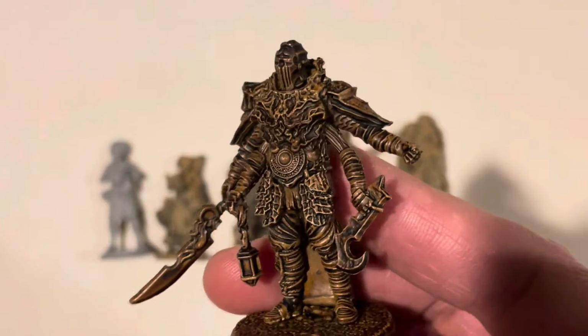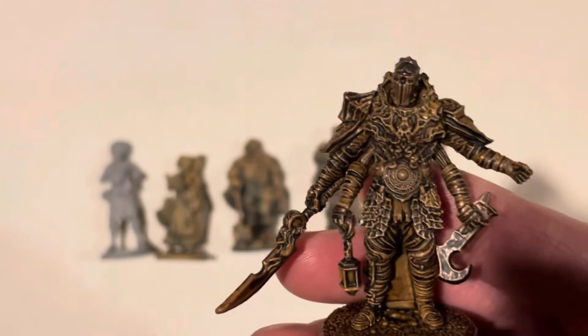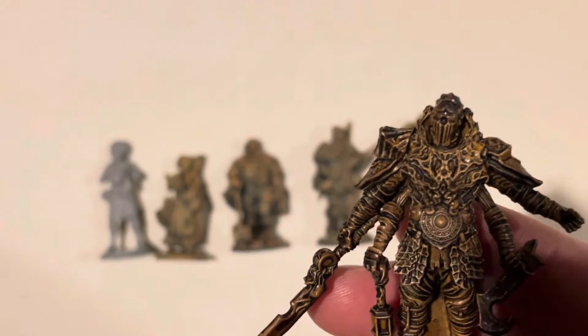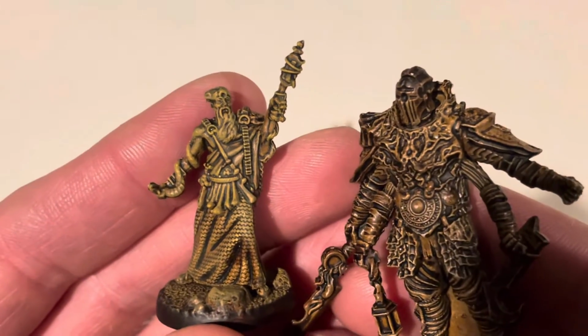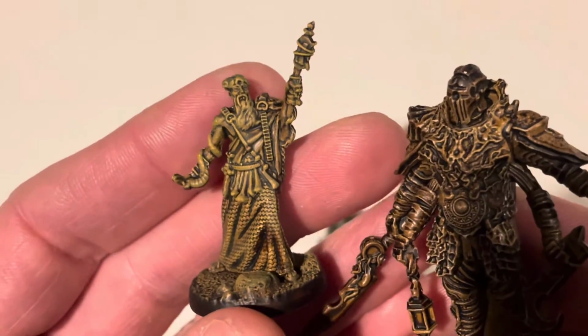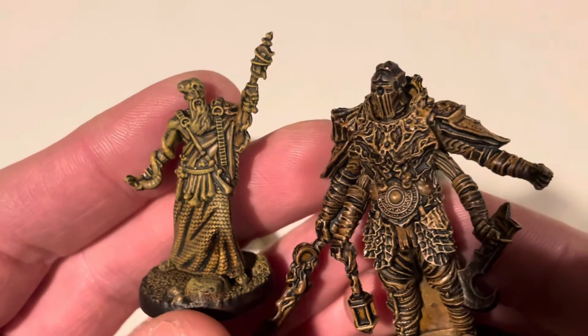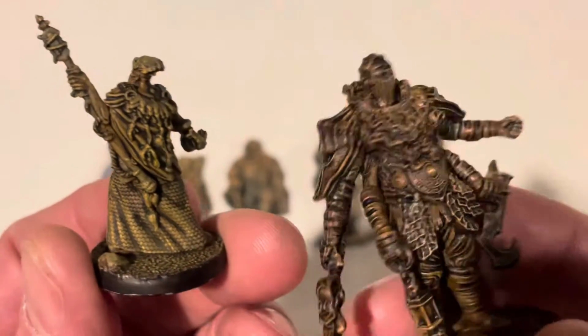So again, here is just the 50-50 mix of Dark Wood and Sand Golem. And after I dry brushed it, it came out to look like this. So this is the model with the dry brushed desert yellow on it, and it softens up the harshness of the paint, and it also makes it less of a glare too.